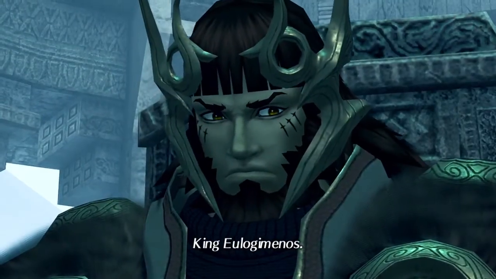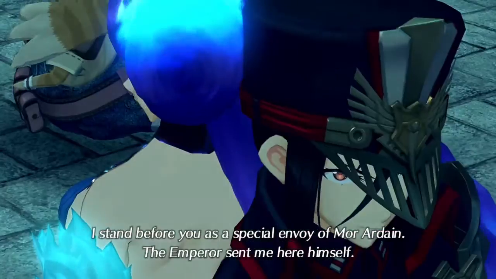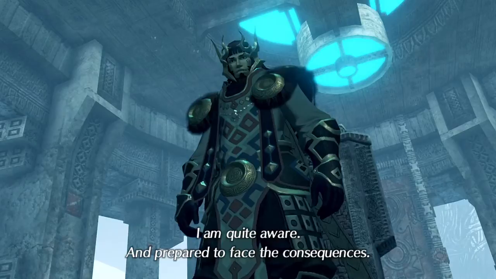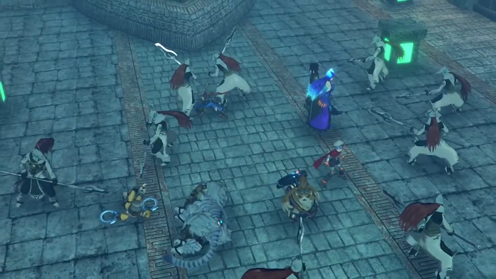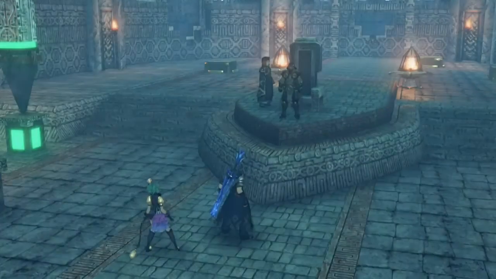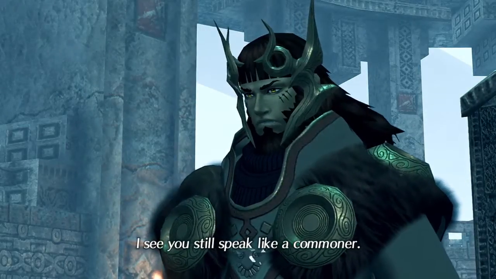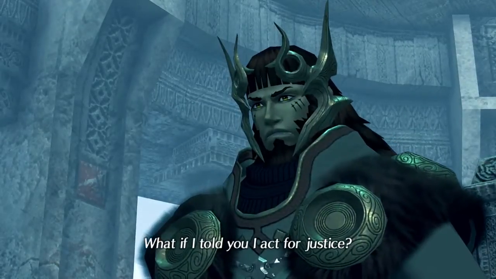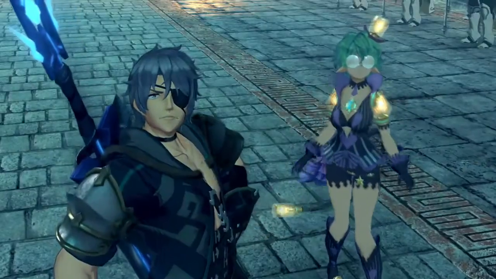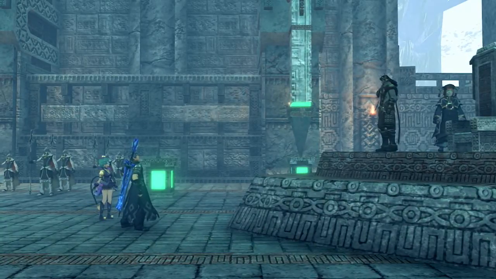Should we explain the Rex situation going on? I stand before you as a special envoy of Morardain. The Emperor sent me here himself. Do you realize what you are doing? I am quite aware, and prepared to face the consequences. Prepared? Why? Why do you have to bump Pyra off? I see you still speak like a commoner. What's that got to do with anything? Don't change the subject. What if I told you I act for justice? Then you'd be lying. What are you trying to say? You could say, I'm doing this for Ulrist. You'd also be lying.